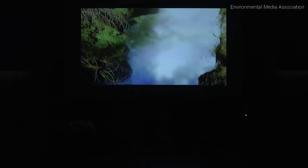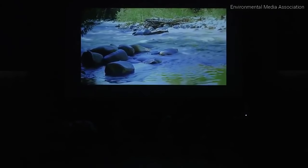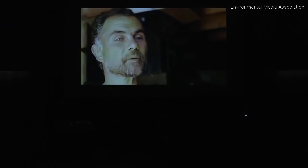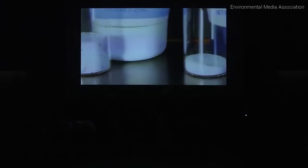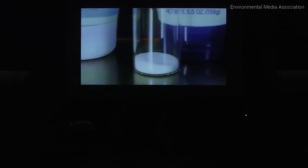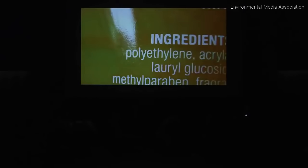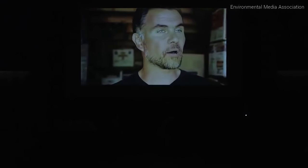Whether or not we're a fish eater, we all depend on the oceans for health. Everyone has a local lake, stream, or river, or a watershed that they care about. We can change our throwaway culture, the way we treat each other and the environment, and make it much better than it was last century. You can start with these facial cleansers and toothpastes. With these microbeads, these designed microplastics, which you cannot recycle at all, that's a design that needs to be changed. That starts with us and our purchasing power. So zero waste your plastic footprint.